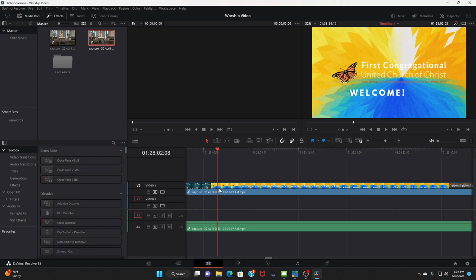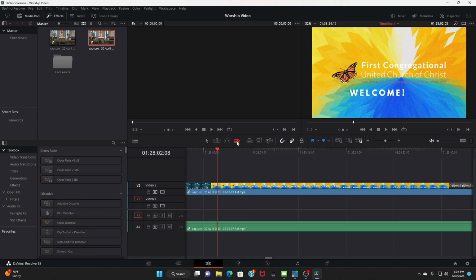So now that I'm where I want to be and where I want to make my first cut, I'm going to come up to this toolbar that's right above the timeline, and I'm going to select the Blade tool. I can also select that by pressing B on the keyboard.